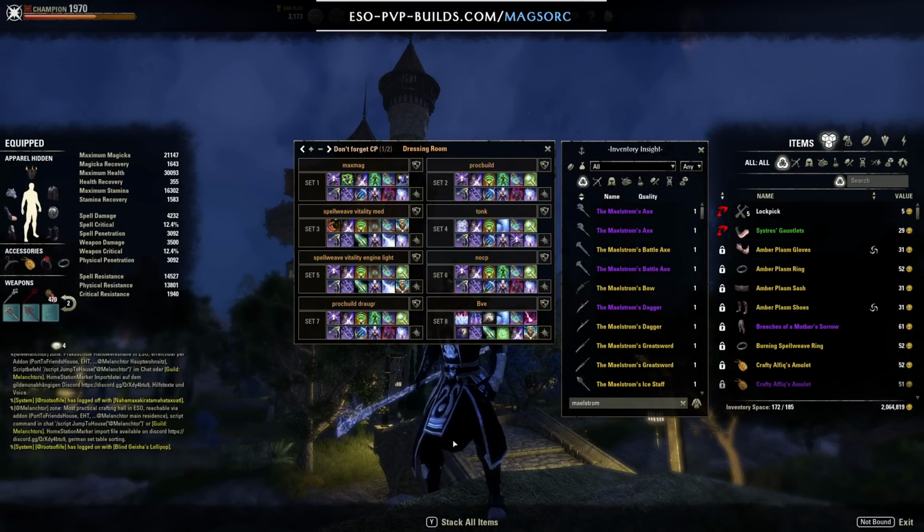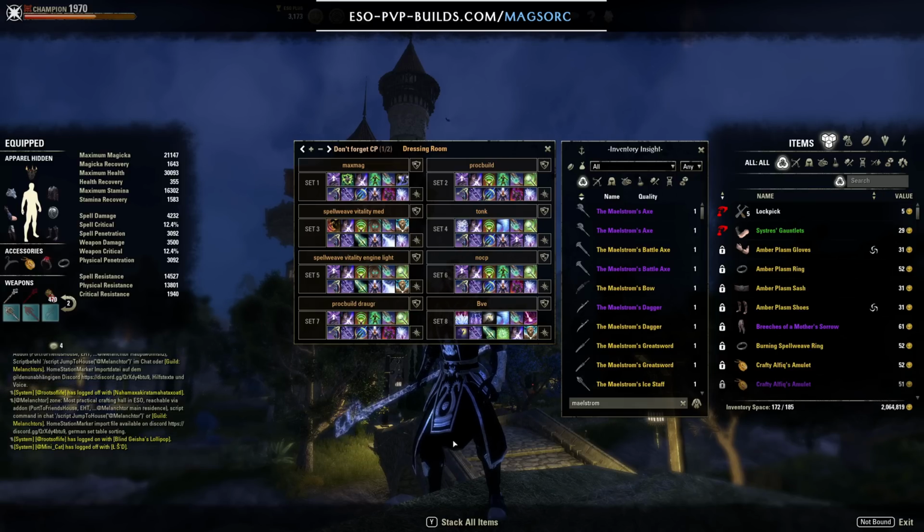Some of you might have noticed that this is very similar to how MagSorc, so like stamina sorcerers with a bow, will build as well, and it was inspired by that kind of spec. However, I've basically translated it to a magical sorcerer build.